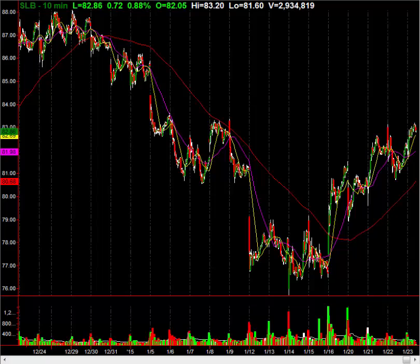Now, it hasn't broken yet, so you've got to see the breakout occur, but very clearly, here's a shoulder, here's a head, and here's a shoulder. What you want to do is take the neckline and connect it, which is right here, to that high pivot right there. So very clearly: shoulder, head, shoulder, neckline.